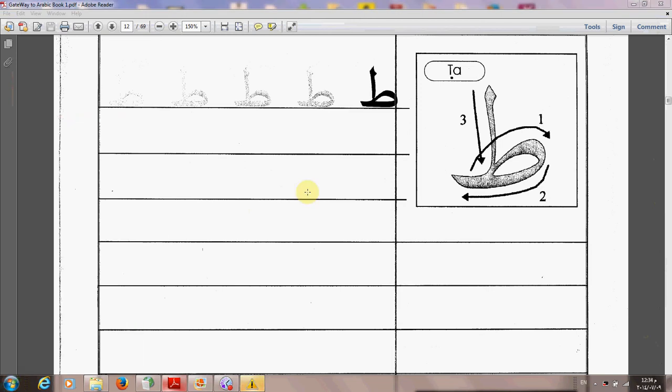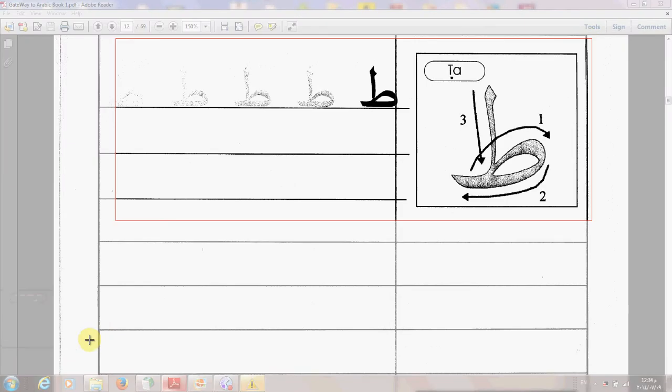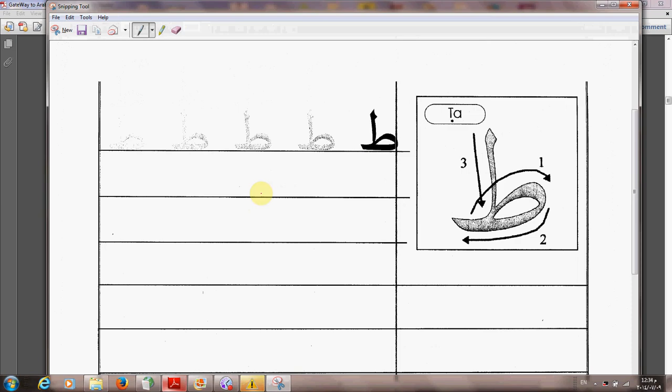Let's check how to do that together. So you go through like you're going to write Sad like that. I can imagine that I'm writing Sad, but I'm not going down. I will stop here and just add the stick. Okay, so it becomes Ta. Ta is the big Ta. If you want to pronounce Ta deeply, you will get Ta.